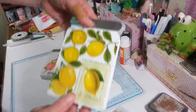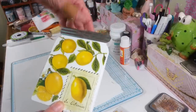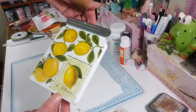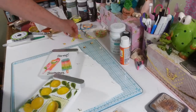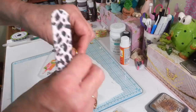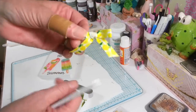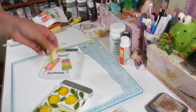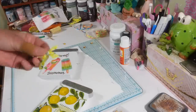There we go. Now, I was going to put a ribbon on here. I'm not going to add that ribbon. I've changed my mind, which I do a lot when I'm doing these things. But I am going to add just a little bow of the lemon ribbon up here. I just tied just a regular bow like you tie your shoes. And then I just cut the ends off of that, whatever size you want to make it. I think I'm just going to put that up here in the corner with a little bee on it. I think that'll be cute.